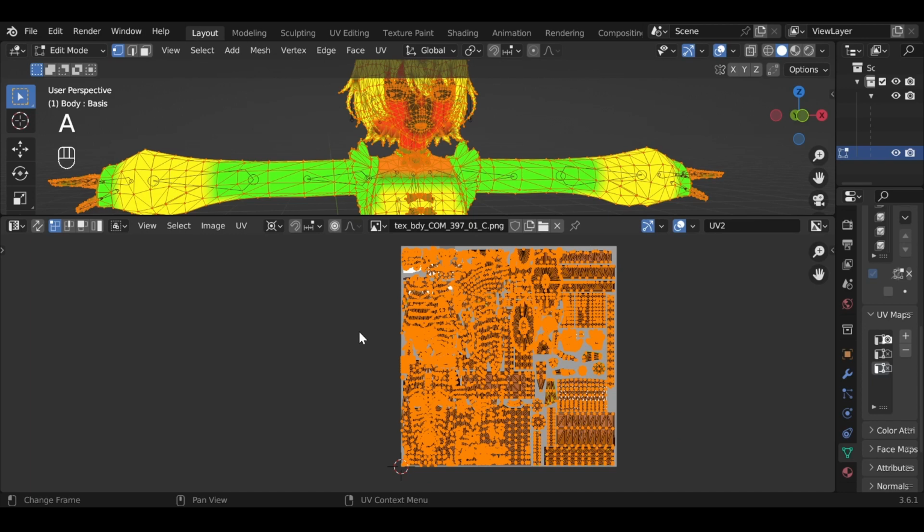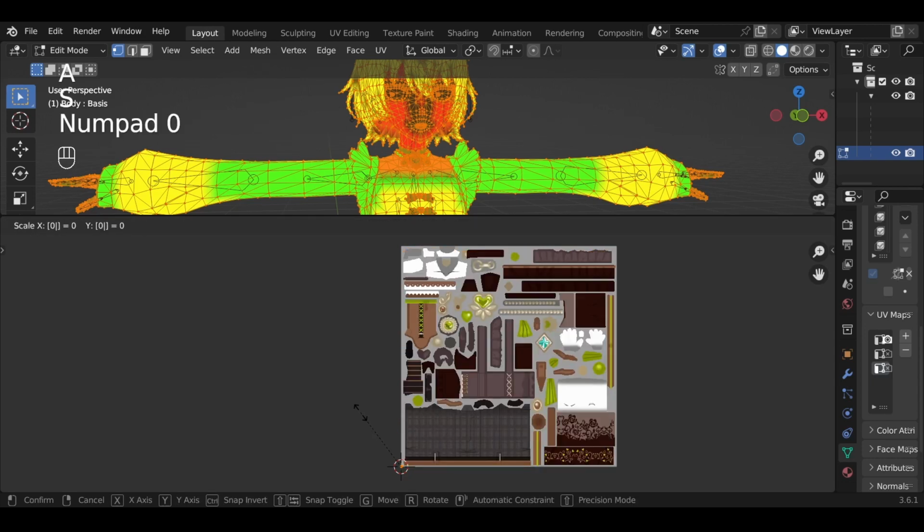And I'm going to select everything here too, and with the transform set to 2D cursor and the 2D cursor where it is, I'm just gonna scale to 0.